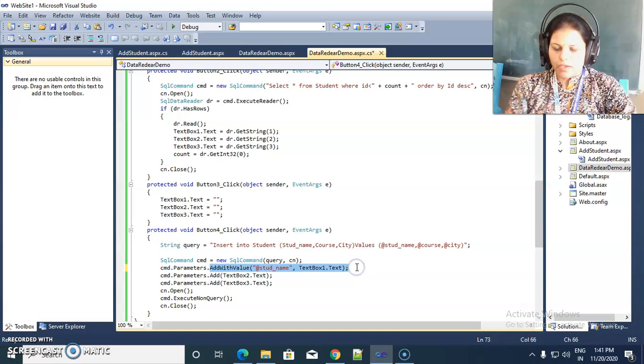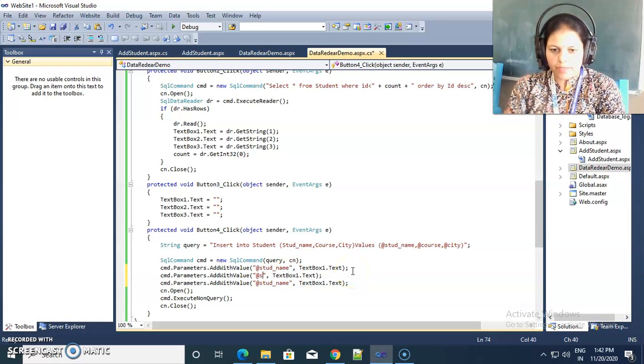Okay. We are applying towards the course and city. Instead of student name, we are using here course and third city.